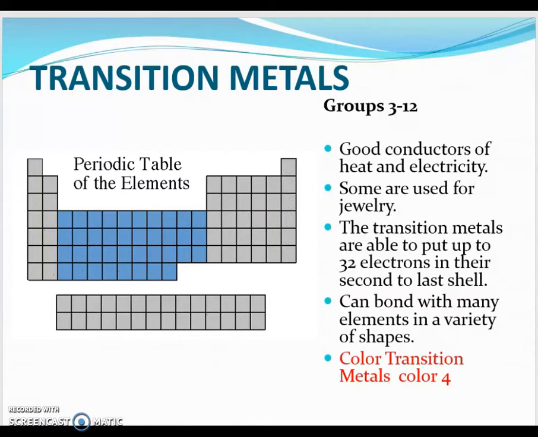They can be soft, they can be extremely hard, they are shiny, and one of those transition metals, mercury, is actually found as a liquid at room temperature. So the rest of them have very high melting points, except for mercury sneaks in there, and it is a liquid at room temperature. They are very malleable. Like I said, they are highly used. There are a lot of the ones that we think of when we think of metals. We've got copper and iron and nickel and gold and silver. So metals that we are very familiar with.